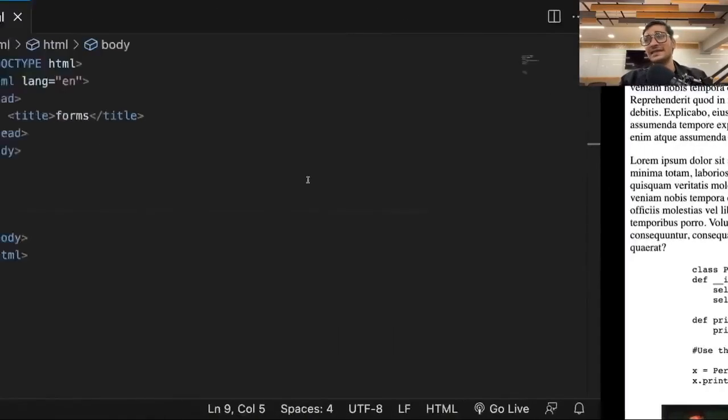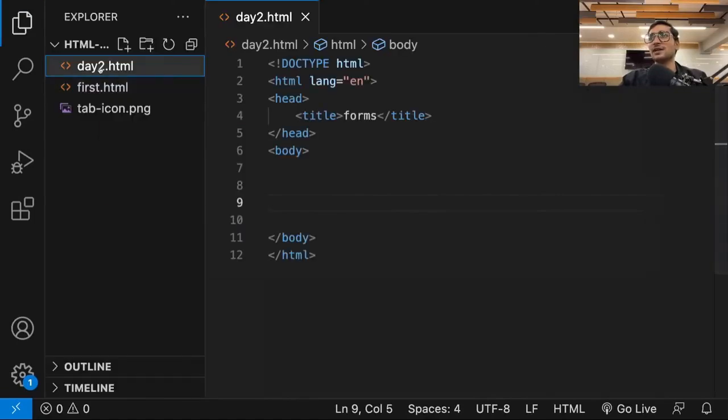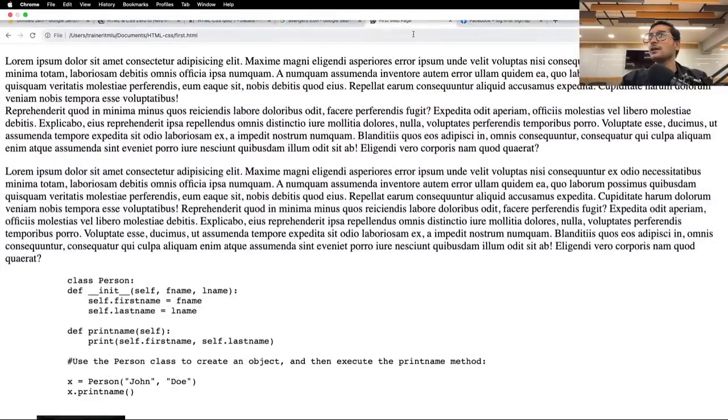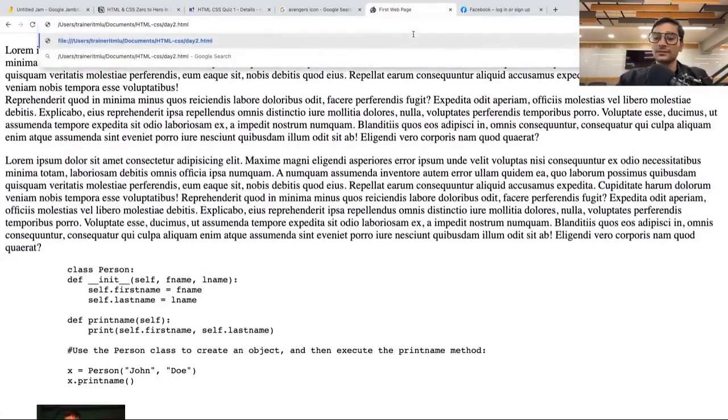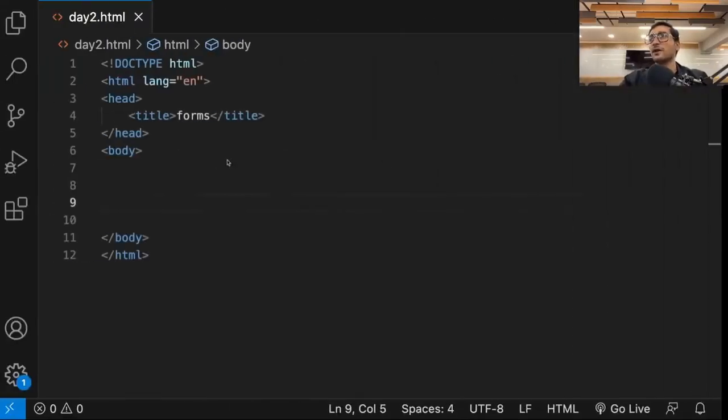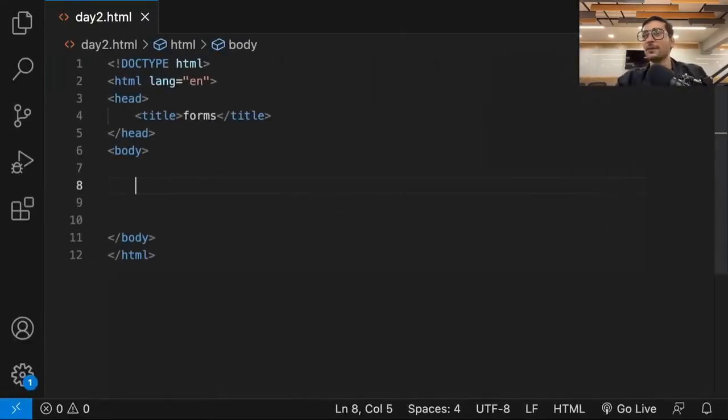And guys, it's very easy. So first of all, let's run this web page, day2.html, because now we're working in this. Okay, and let's change the path here, because now we're running a new web page and it's completely clear right now. So now let's move ahead, everyone. Okay. So guys, now see, a form is technically a collection of input fields.